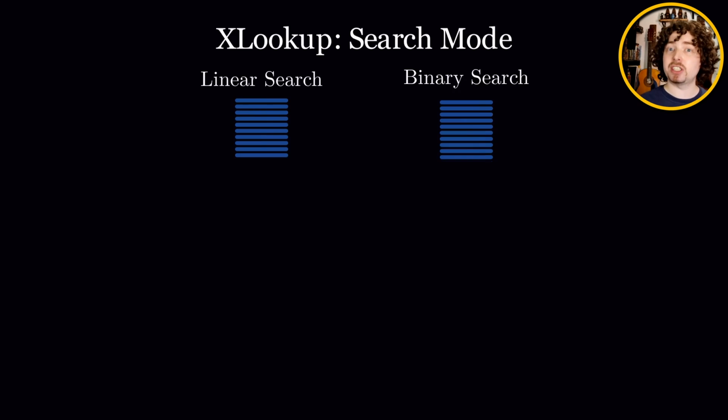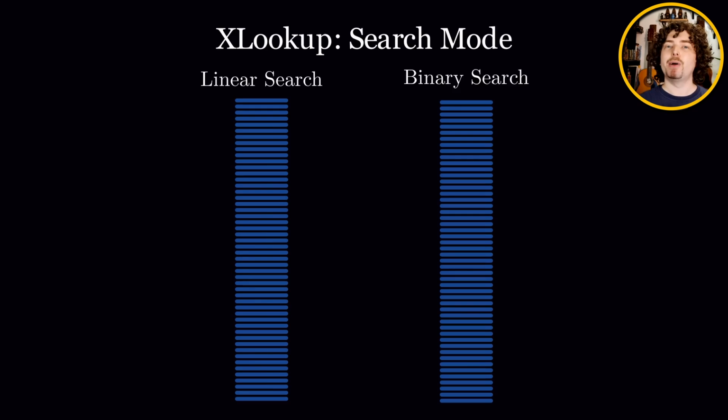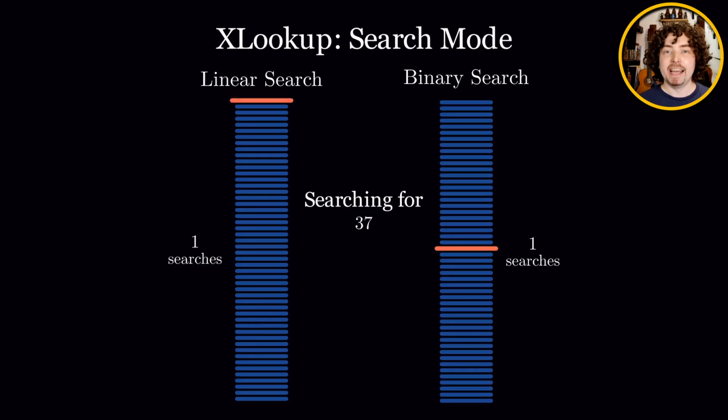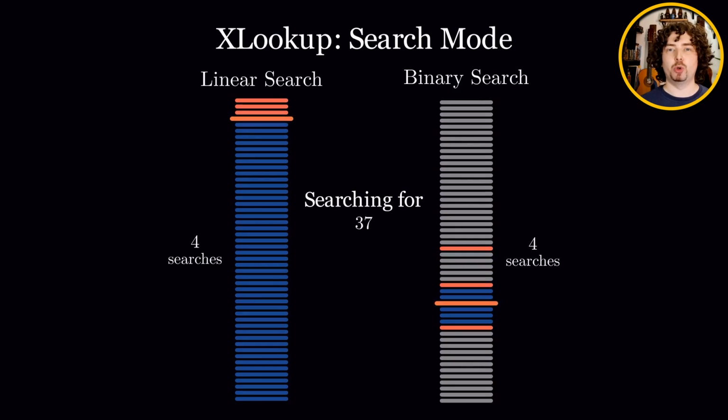Now, this isn't a computer science video, but bear with me. Unlike a linear search, which searches from top to bottom or bottom to top, binary search starts in the middle of your data. It compares that middle value in the table to the value you're looking for. If it's a match, great, it's done. If the thing you're looking for is more than the thing that you've found in the middle, you know that your data must exist in the second half of that table. So we can ignore the first half and just focus on that second half.